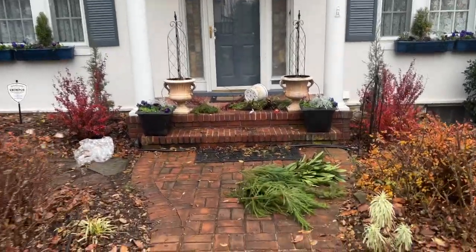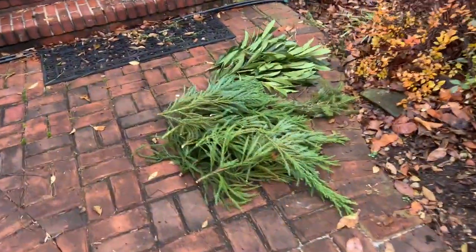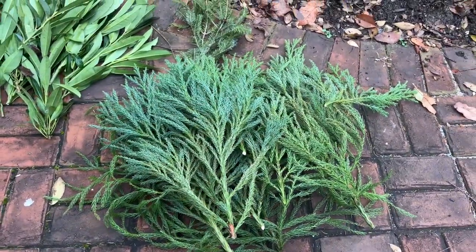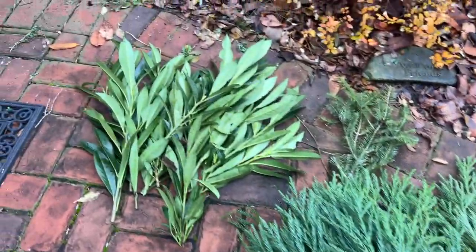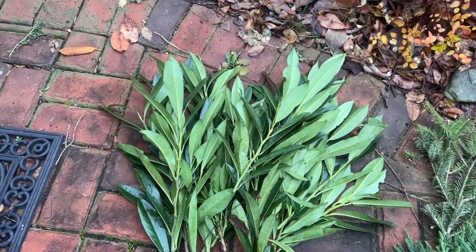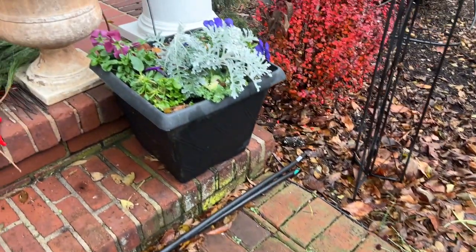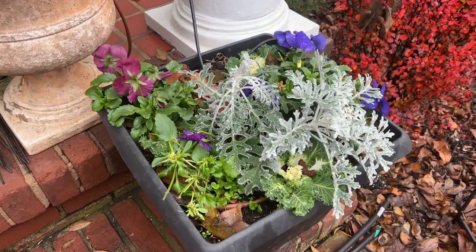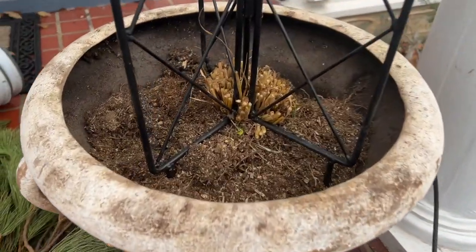And we're starting with a pretty much of a hot mess. The things I have available to me are these Cryptomeria japonica that I trimmed off of the trees in my backyard. This is skip laurel that I trimmed off the skip laurels in the backyard. These are the pots we're using. Remember, I planted these up with jewel-toned pansies and some dusty miller, and I'm hoping they'll last through the winter.